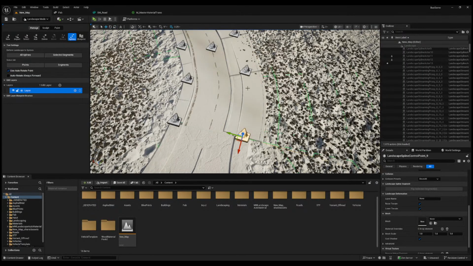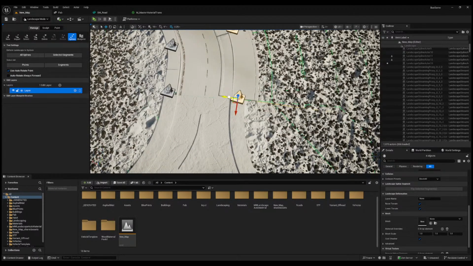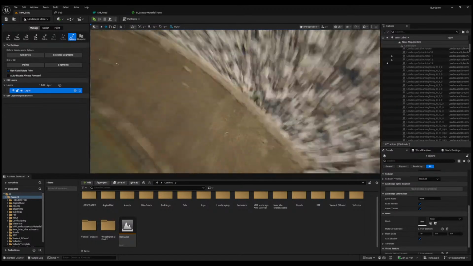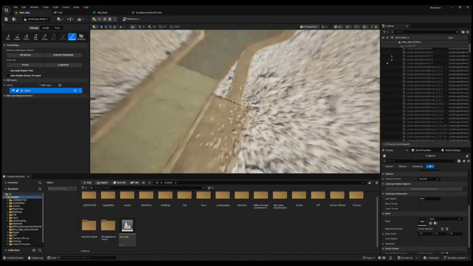If we shift select that lot, move it over, turn off the overlay and see how it looks. It doesn't look too bad.